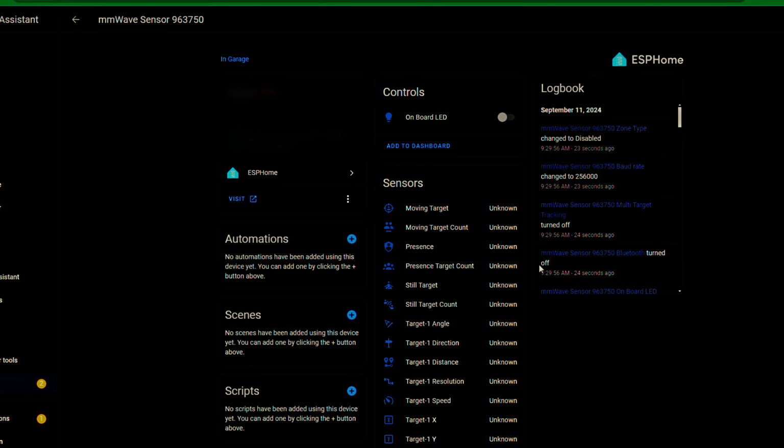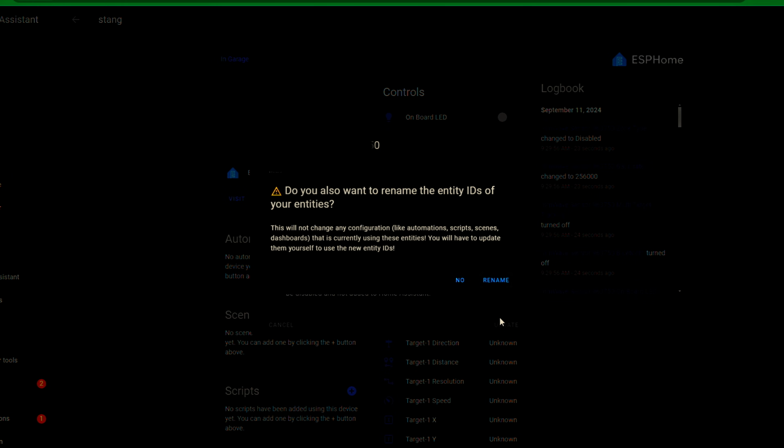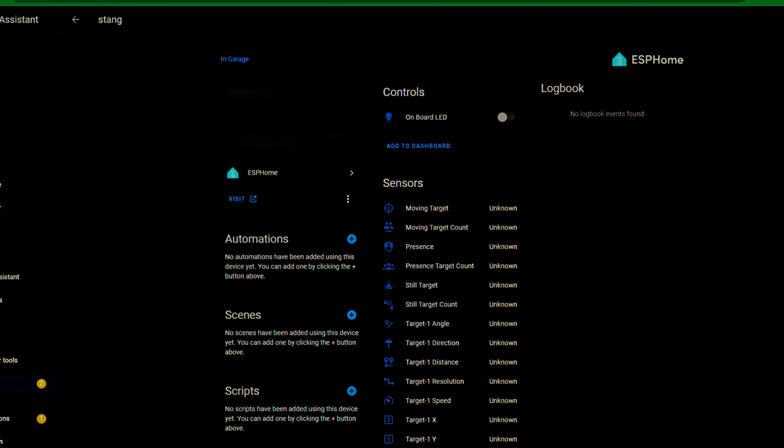Here we go. We're going to go into here, and then we're going to click on this edit setting, and I'm just going to type a name, fancy name for the sensor. I find that giving them one-word names is the easiest. Since this is going to be in a garage and I got a Mustang, I'll just call it Stang. Hit update, rename. Here is our ESP32 board that we just flashed.